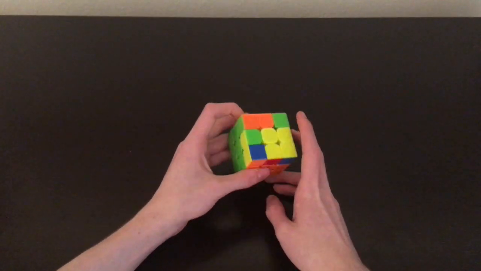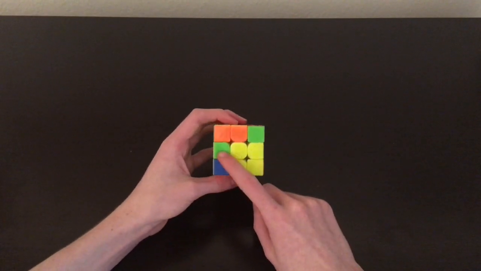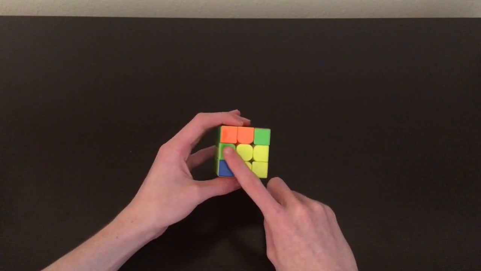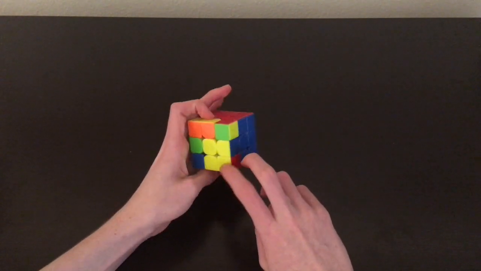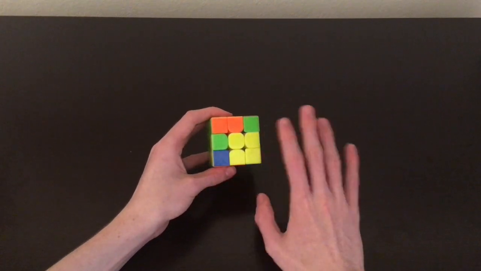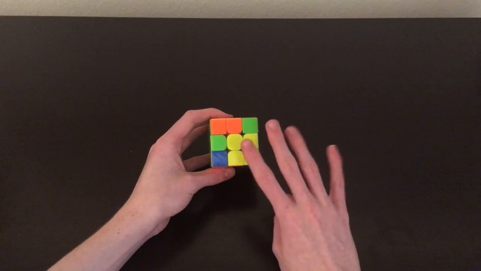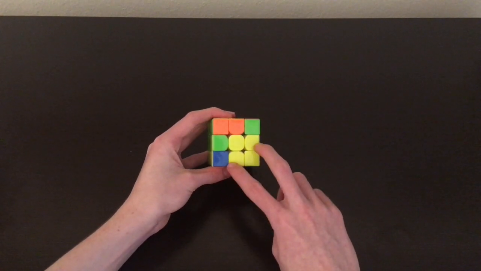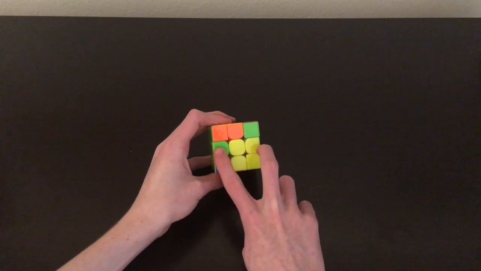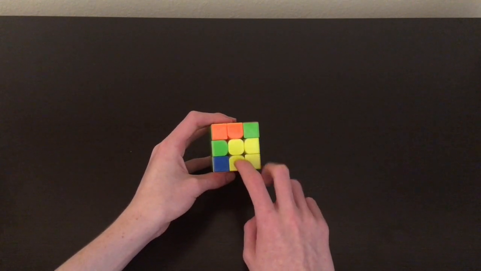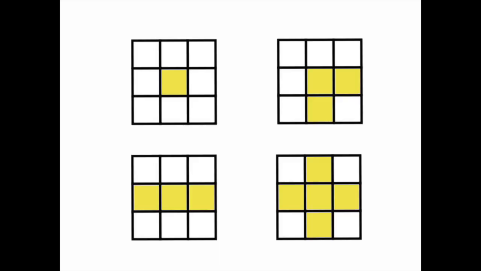But anyway, let's focus on what we're talking about for this method, and that's getting the yellow cross. The first thing we'll notice is that we're not going to focus on the corners. I realize that we do have a corner here, but don't worry about that. Just focus on the edges. There are 4 different cases you can have for the edges. You're either going to have the 2 here, which is called the angle, the line, which is the 2 here and here, a dot, which means there are no edges at all, or all the edges, which is the cross. You can never just have one.